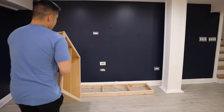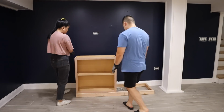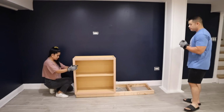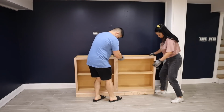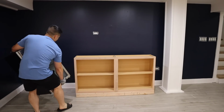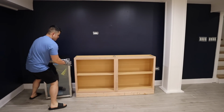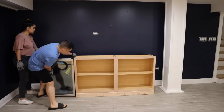Let's see. Yeah, it's gonna be over it though. Wait. It's gonna be like this. Oh, okay. It's gonna be like three inches out. The vision. Wow. Now they're the same height. Oh, this is gonna look so good, babe.